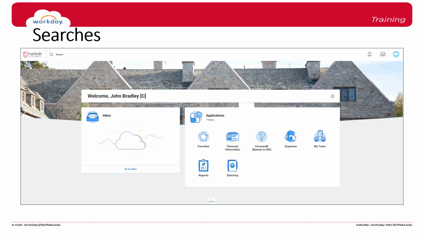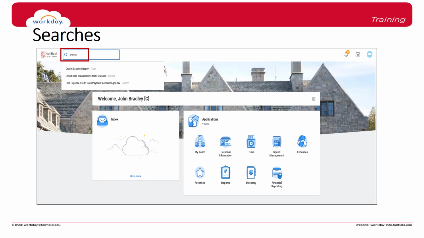At the top of every Workday screen, to the right of the Home button, is a search bar. Click on the word Search to activate a search. Partial searches are recommended. Workday will begin to suggest results after you type the first 3 letters, so less is more. You can try the first 3 letters for each word of a multi-word search. If a category that is related to what you're looking for appears, click on it. One example, CRE space EXP will bring up Create Expense Report.